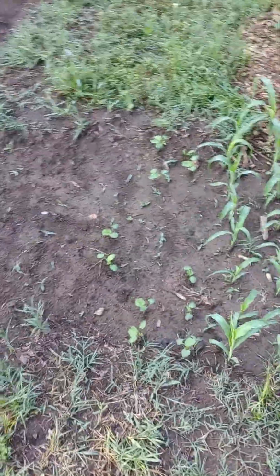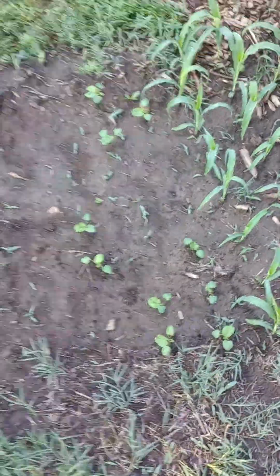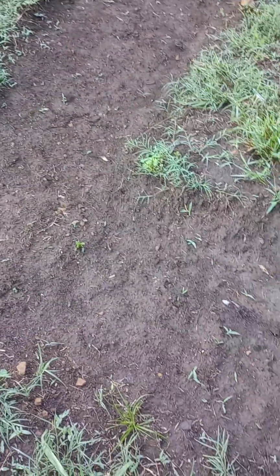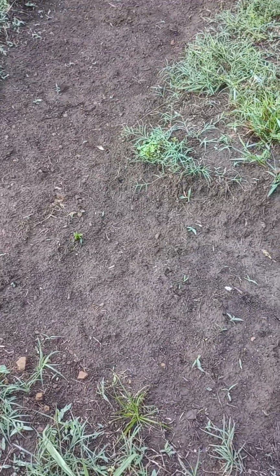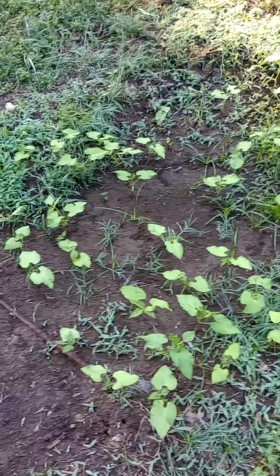Gotta hop over my corn, but just the fact I can hop over my corn, praise yeah. These are okra that we had laid down really too early, which is why there is not any more popped up. We have laid down a new row of okra. They just have not germinated yet, but soon we'll have a lot more of these. And okra just goes like crazy. Last year it was our easiest crop, hands down.